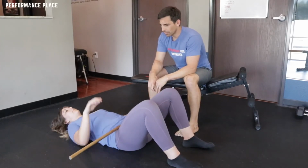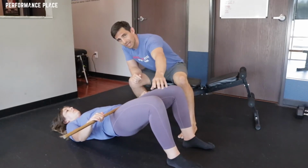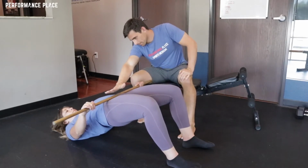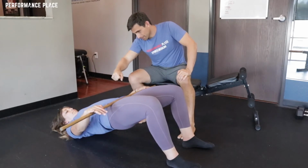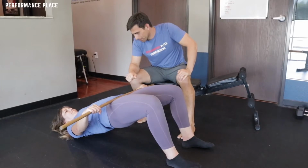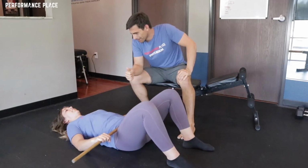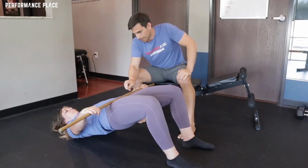I want you to go ahead and stay at the top for me. What I want to see is a nice line from the knees, through the hips, through the shoulders. And I want you to go higher. Hit me. Push down with the hands. Grab the bar, pull it down. Push it up, pull it down, push it up, hold it, hold it, slowly go down, and up again. Come on, quick, good, up, up, up.